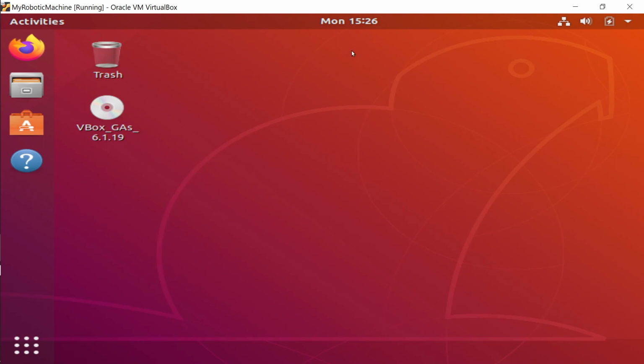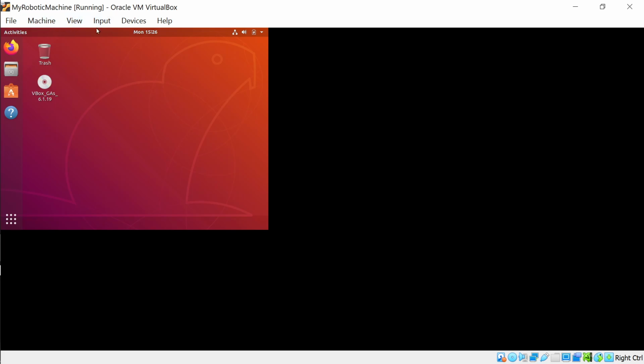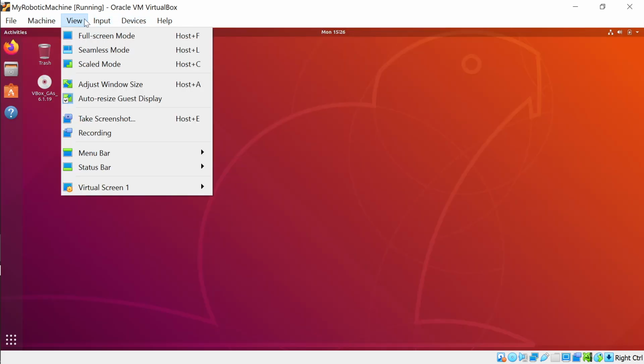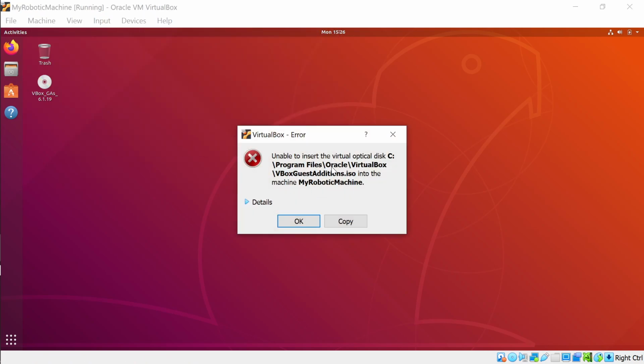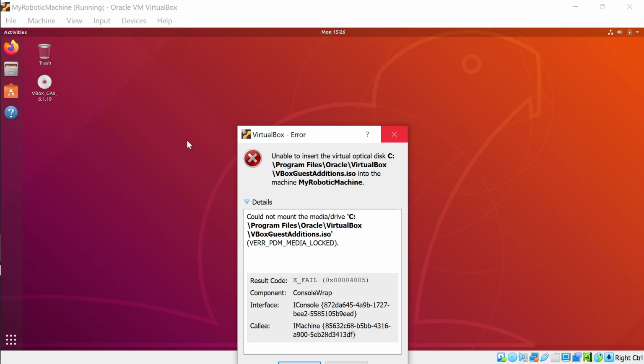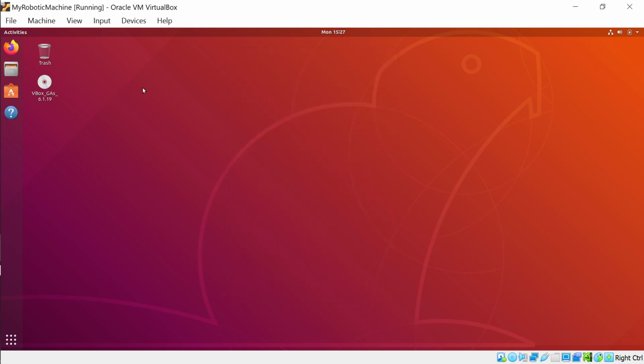Now one of the things I told you was we have to install VirtualBox guest edition. So how do we do that? So you can press the control key and C maybe. So in this menu there is, I think, the view menu, insert guest edition CD image. So you need to click on this, and it's already there, I think that is why it is not allowing me. Unable to insert this virtual machine. But you need to take this path and install this VBox guest edition. Then only you will be able to copy and paste.